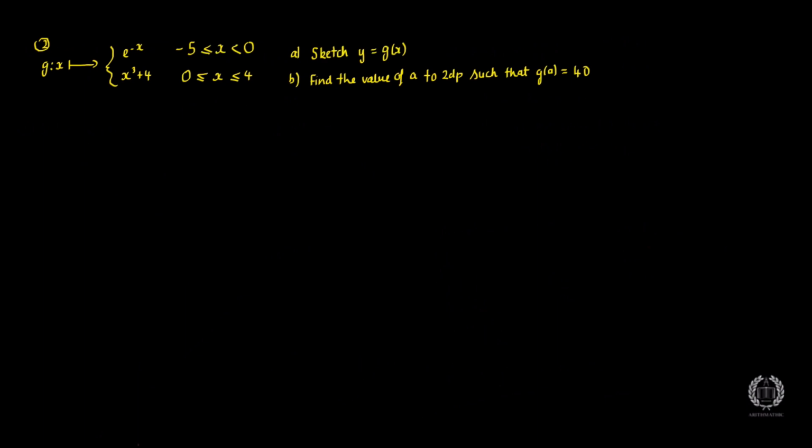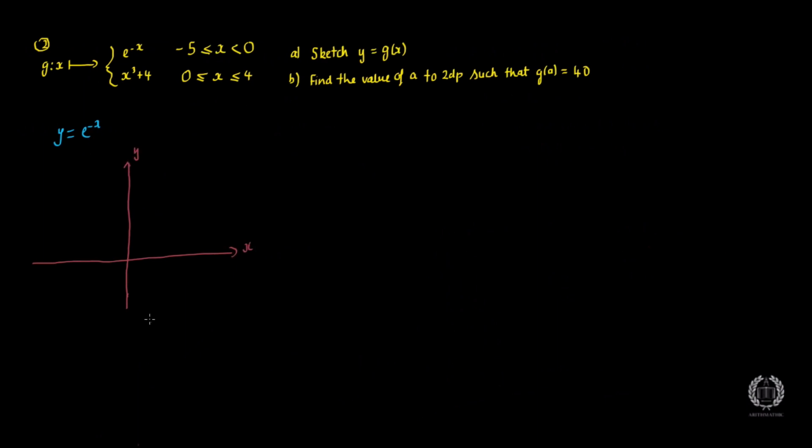Now what I'm going to do is first sketch y equals e to the minus x. Right, now if you're not quite sure how to sketch this, let me draw the graph again. What we're going to do is quite simple. It's not very difficult. Just take it step by step and you'll see what we're going to do. So this is going to be y, this is going to be x.